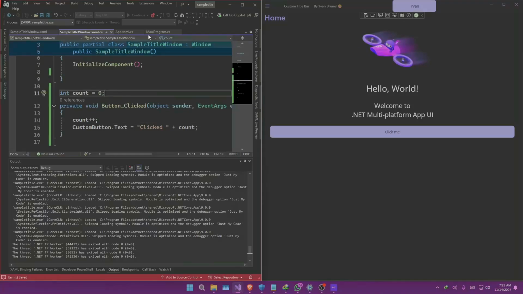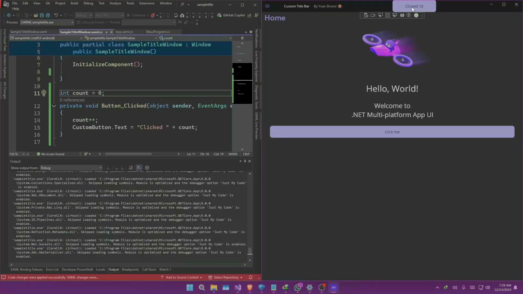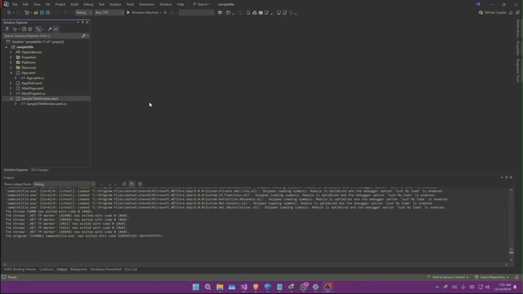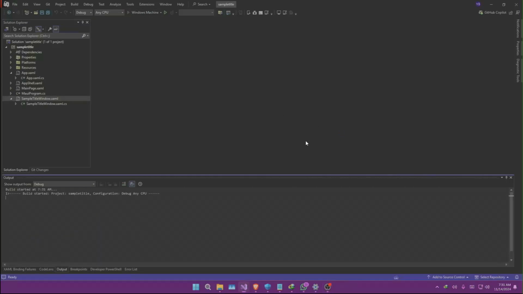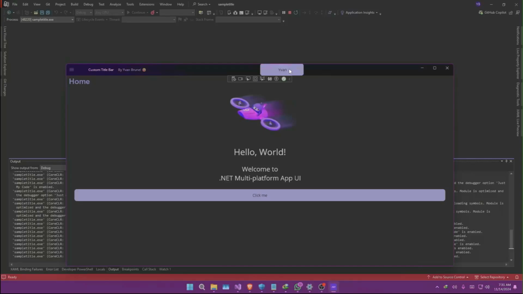So let me save here for hot reload and start clicking. That's it. It works. It works the same with MVVM. You can literally put a view model in your constructor for the window. It would work. And that's it. As simple as that. We can test again, of course. Simply building and running the app will show our sample project with our custom title bar and a custom button that, whenever you click on it, shows new text with an increment in counts, similar to the main page.